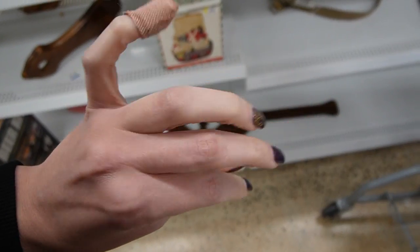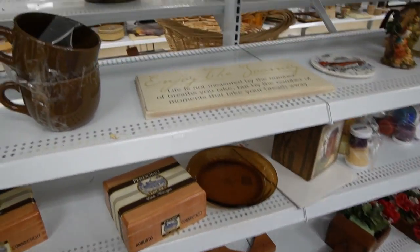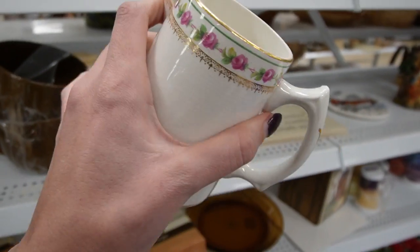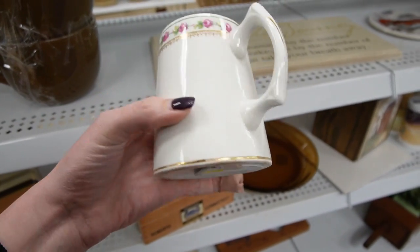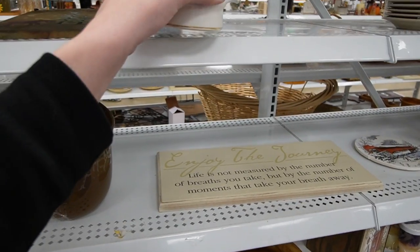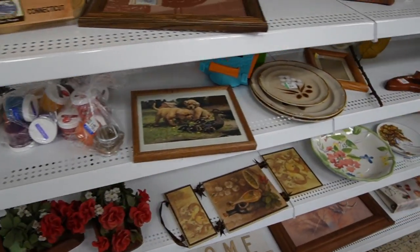I ended up bending off my fingernail and it came off right at the center of the nail bed — it was really bad and really gross. Now I'm wearing a band-aid, so I'm saving all of you from that grossness. Anyway, here's a picture for $2.99 — it's neat, it's vintage, it looks like it's transfer or hand-painted maybe. I would consider it; let's see what else we can find.